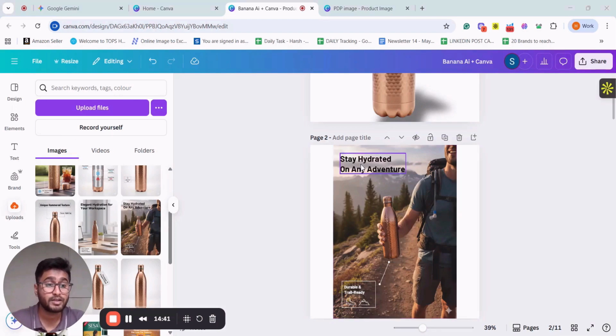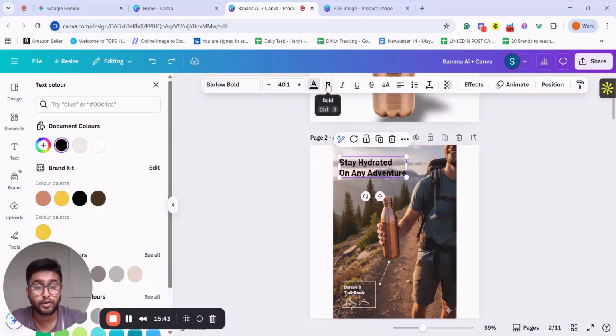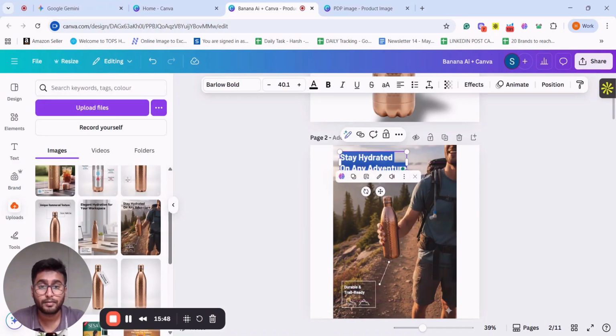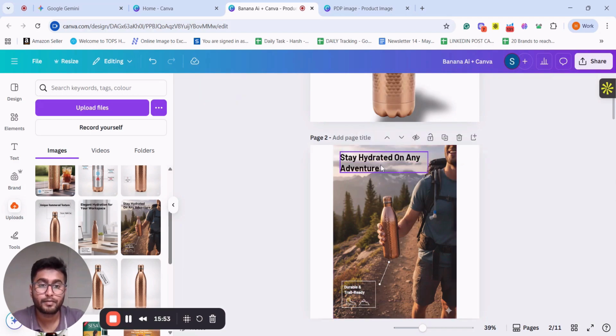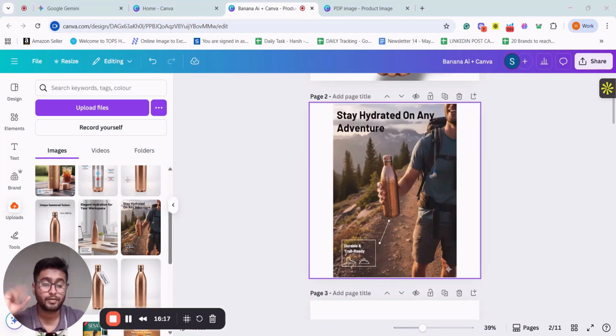It will pull out the text from the image, and now you can easily change its size, color, font according to your brand style. In here you can change your font. Like from here you can adjust the size, you can change the color, you can bold your text, or you can adjust the placement like this, like this.